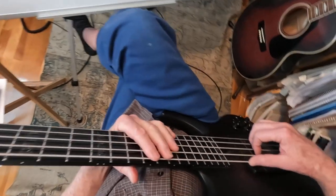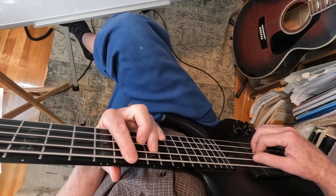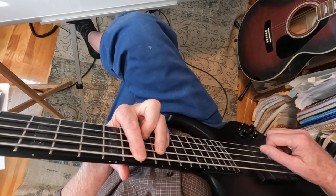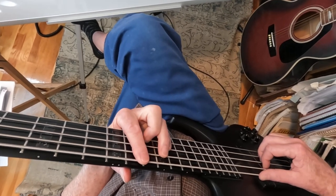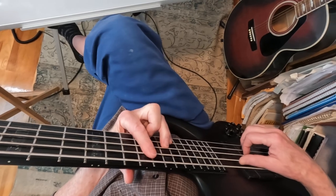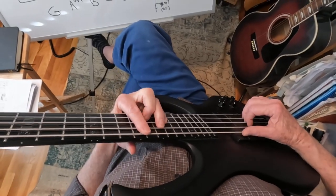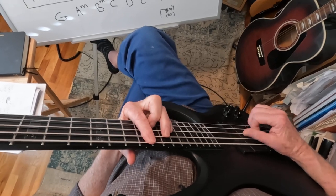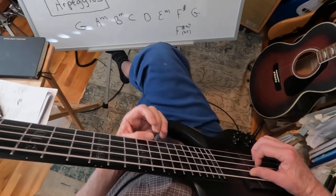And if you're playing a five string, you can play it in position in a more vertical way. It gets a little challenging, you know, when you get up here. And a fingernail gets in the way.